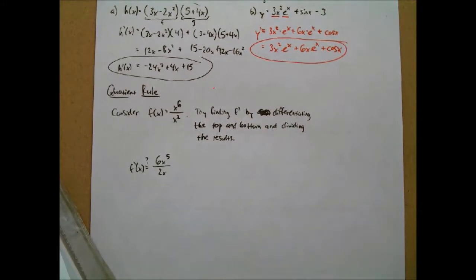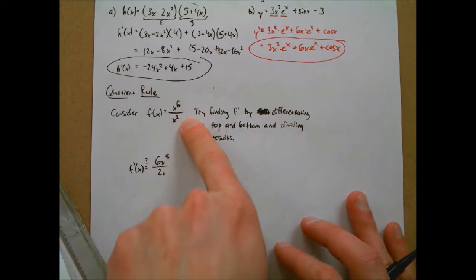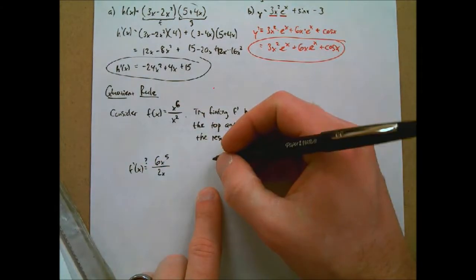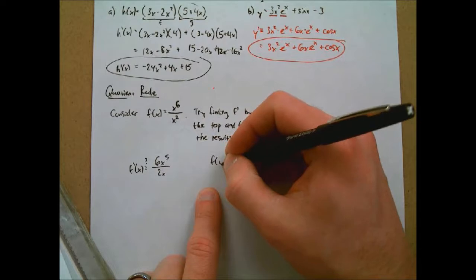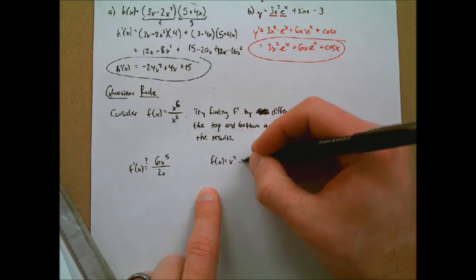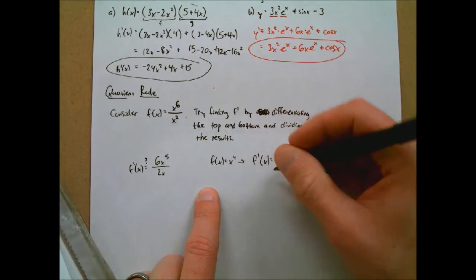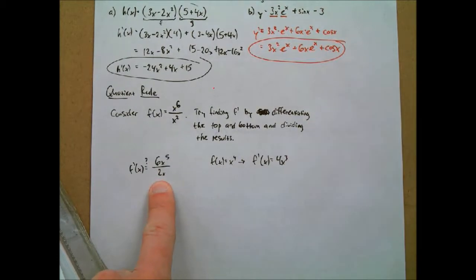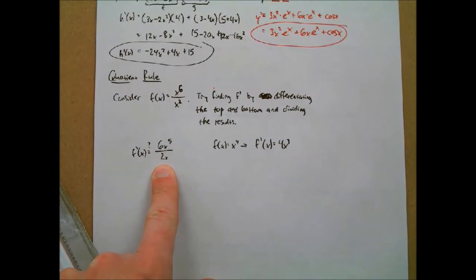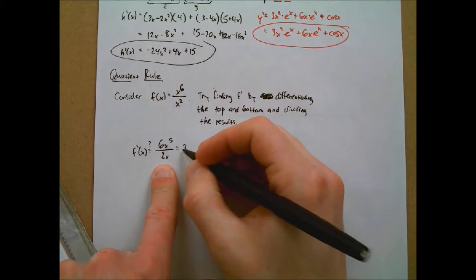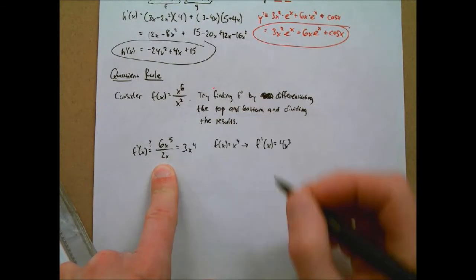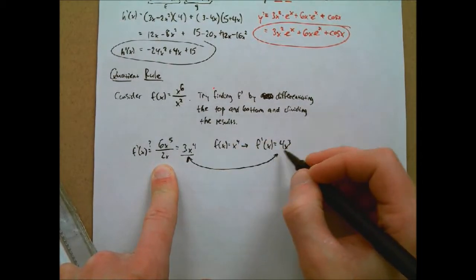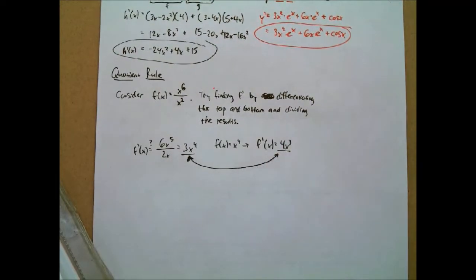But let's just check. How could we simplify this function ahead of time before we take the derivative? How do you simplify x to the 6th divided by x squared? Yeah, x to the 4th. So x to the 4th is what our function really is. And what's the derivative of x to the 4th? 4x to the 3rd. Now this other thing does simplify some: 6 divided by 2 gives us 3, and x to the 5th divided by x gives us x to the 4th. But are these two things the same? The answer is no.